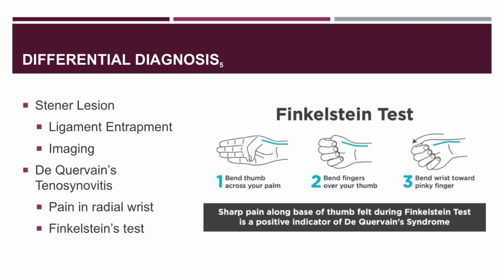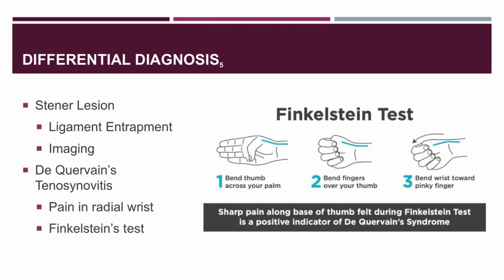And then we have de Quervain's tenosynovitis, which involves inflammation of the tendons in the thumb's extensor compartment, and it can be differentiated from UCL sprains by specific clinical tests such as the Finkelstein test, which we've all done and talked about before, which induces pain over the radial side of the wrist.